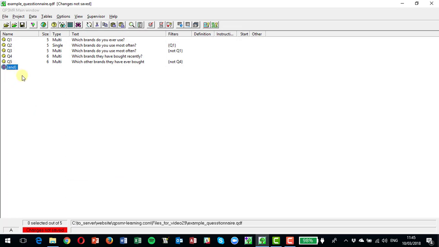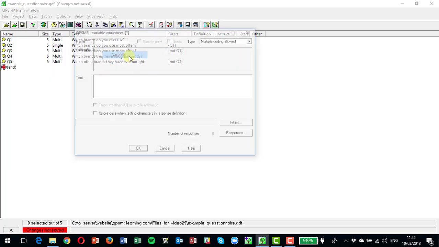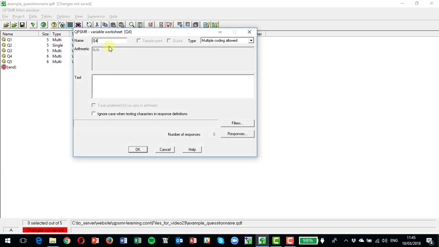And now at question 6, I want to ask them which is their favourite of the ones they've given at 4 and 5. Now, to be able to pick up the ones that were given at 4 and 5, I need to define a variable to accumulate, if you like, the answers at 4 and 5. So let's insert a variable. I'm going to call this Q4, Q5. Now, this is not seen at data collection or data entry.